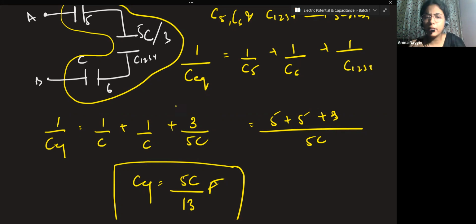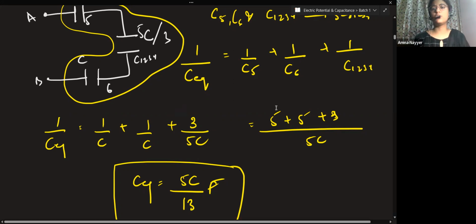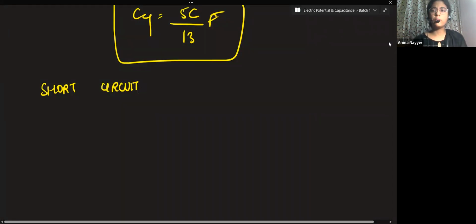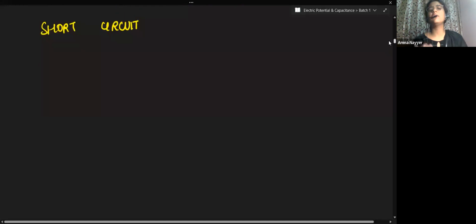Now, I think you will be able to manage if capacitors keep on adding over here. A different method let's study in which your questions do come. If you have potential divider method, that is also used a lot, or short circuit. So understand how to identify it. First I'll tell you how to identify a short circuit. See, short circuit basically means what?